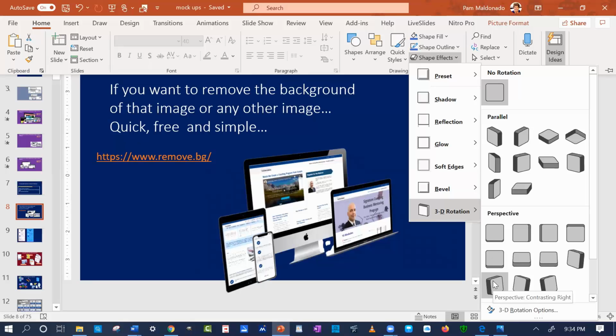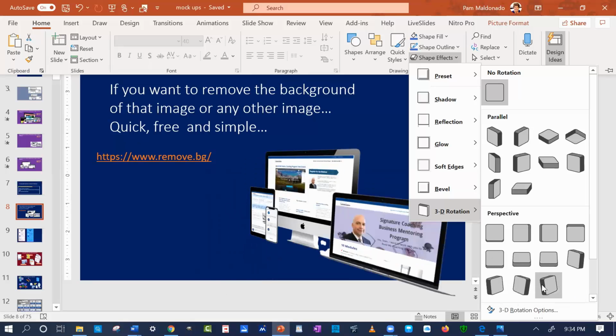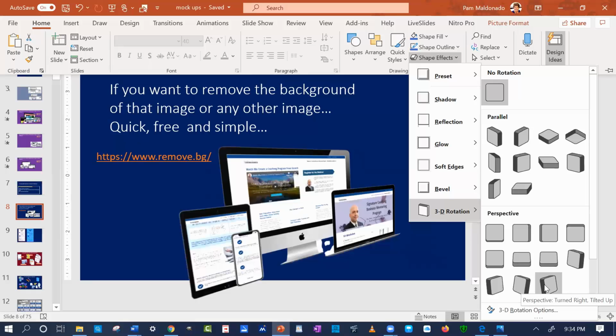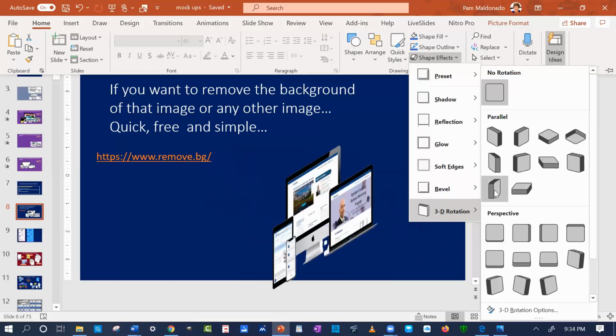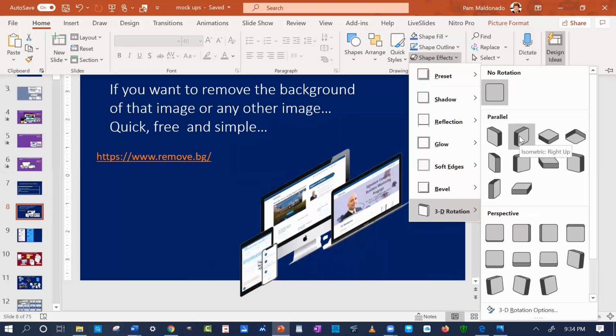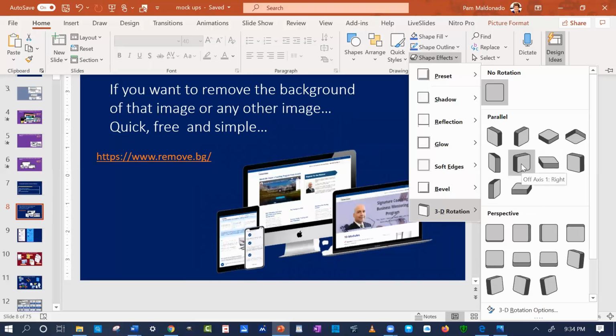See, that's that other perspective that we talked about. You can do all kinds of really cool things with it. You can just mess around with all those things, whatever angle you want.